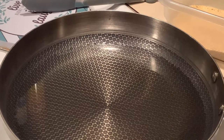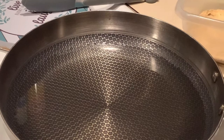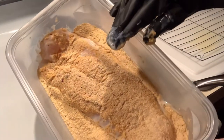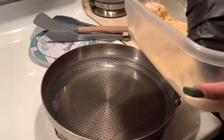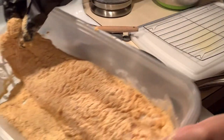So, I want that oil nice and hot. So the only thing that we have to do is bread that coats. Look at that. Perfection. Perfection, guys. Perfection.